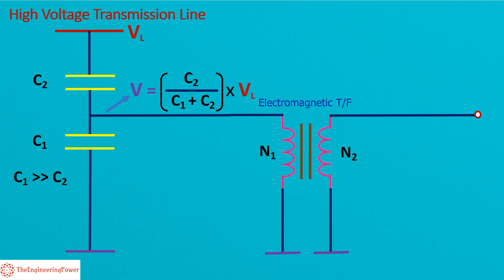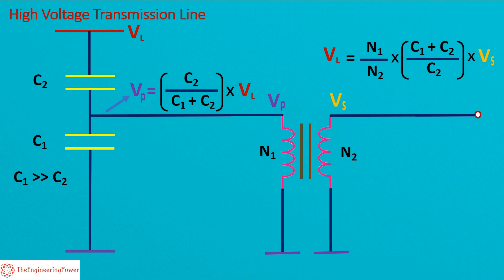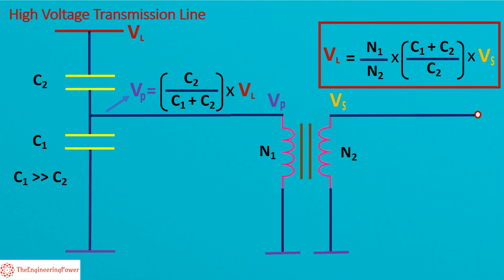This output voltage is then passed on to the auxiliary electromagnetic transformer which will further step down the voltage to a safer value which is normally 110 volts. So the output voltage of potential divider will act as an input voltage to the auxiliary electromagnetic transformer. Let's call this voltage as Vp because it acts as primary voltage to the auxiliary transformer. Here N1 and N2 are the number of turns on the primary and secondary side of the auxiliary transformer respectively. Let's call the secondary voltage of the auxiliary transformer as Vs. We know the basic transformer equation: Vs/Vp = N2/N1, or Vs = Vp × (N2/N1). So putting the value of Vp in the above equation, the value of Vs can be calculated. Ultimately the line voltage VL can be calculated from the given equation. So by measuring the secondary voltage Vs with a standard voltmeter, the voltmeter will multiply it with the given constants and give us the value of the line voltage VL.